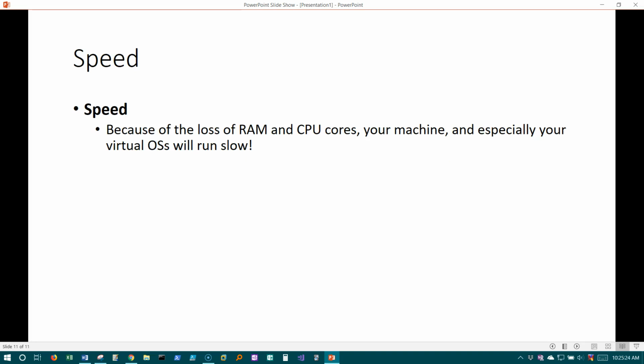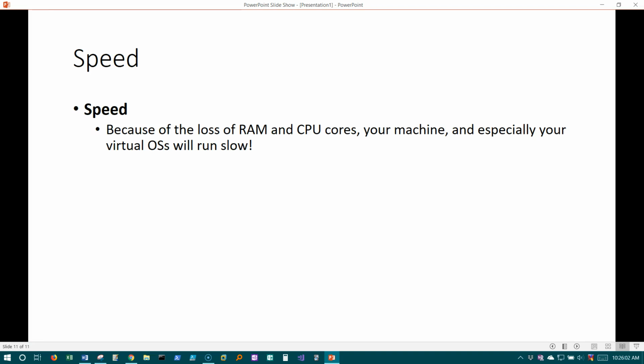Because of that, the speed of these guest operating systems, and of your system for that matter, really slows down. So say I have a Windows 7 machine that's got 4 gigabytes of RAM, and let's say I've got 4 cores in my CPU, and I give 2 gig to the guest, 2 gig to the host, and 2 CPU cores to the guest and 2 CPU cores to the host.